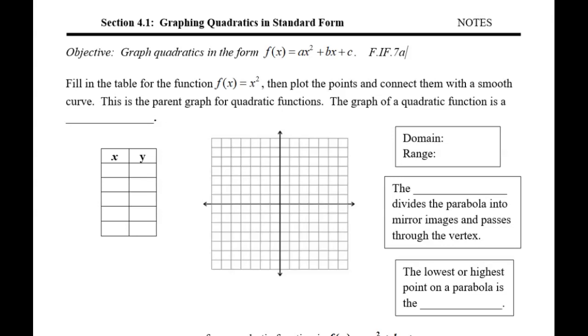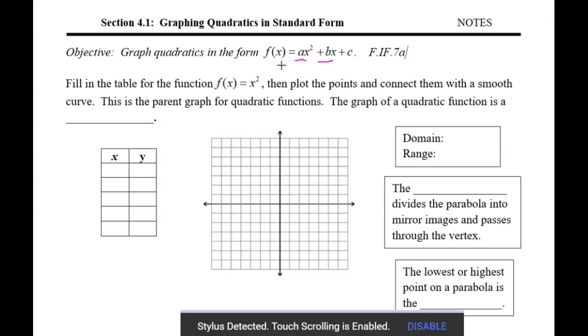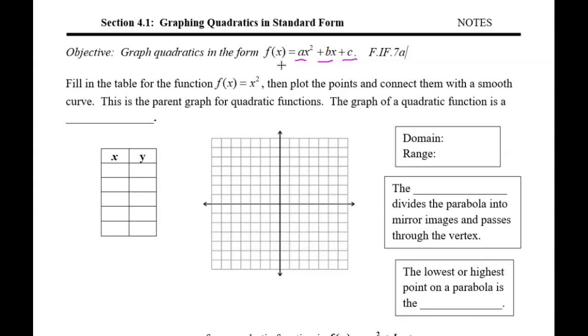Okay, so in Unit 4, we're going to talk about graphing quadratics. In the first section, we're going to do standard form. So we need to figure out what standard form is. Remember that a quadratic equation means that x squared is the highest power. In standard form, you write the terms in descending order, and the maximum is 3 terms. So there'll be ax squared plus bx plus c.